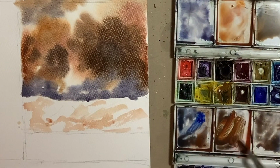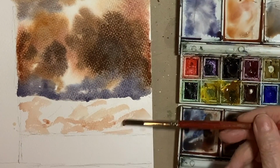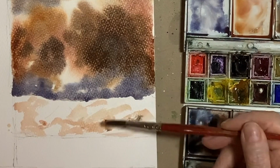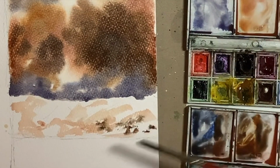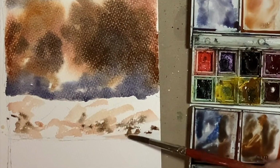I mixed up a darker colour now of the burnt sienna with a touch of ultramarine in there, using a little bit of dry brush, hitting and missing the paper to suggest some foliage. Those shadows still might be a bit damp, but that's quite nice. It gives you these nice sort of watercoloury effects in there.